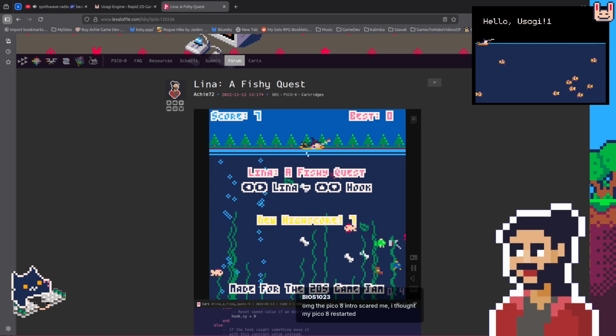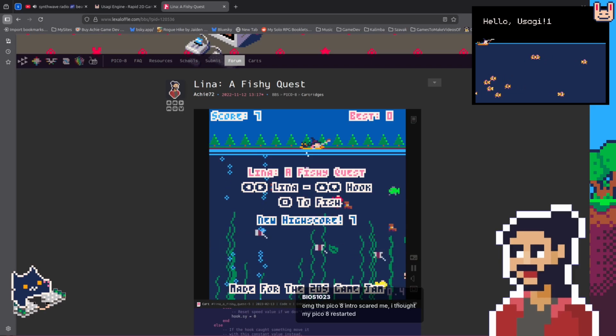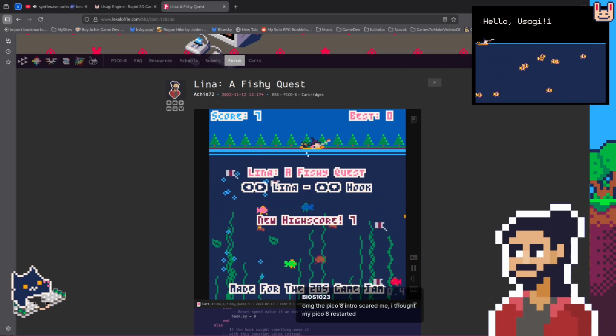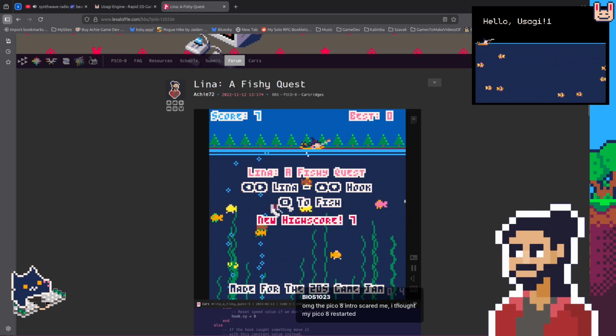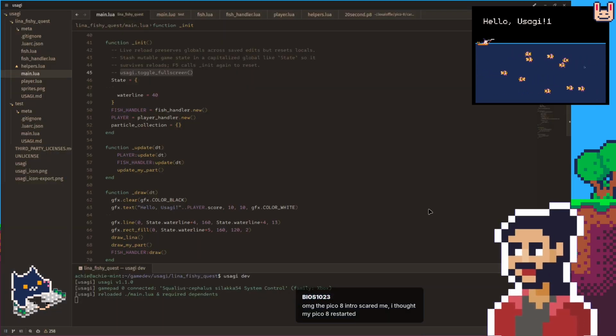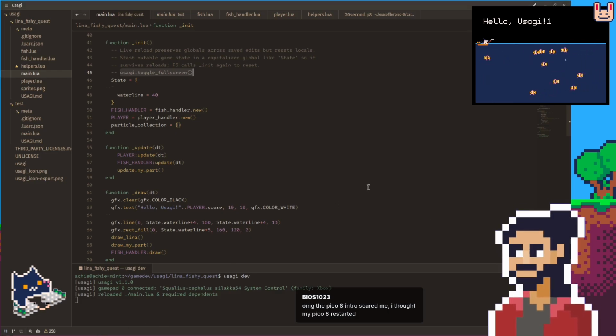We have creating objects, we have scoring, scoring based on different objects, and we have high scores. Mainly what you need in a game we have here. And since this is a very simplistic game, I was like, hey, how about we remake this in Usagi? It doesn't seem like it would take long. So hopefully it won't.